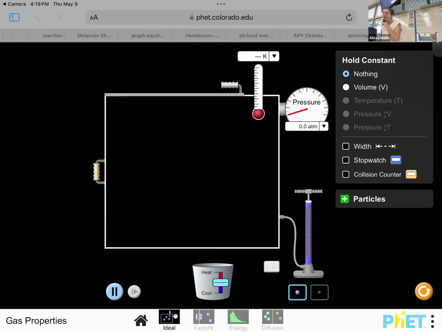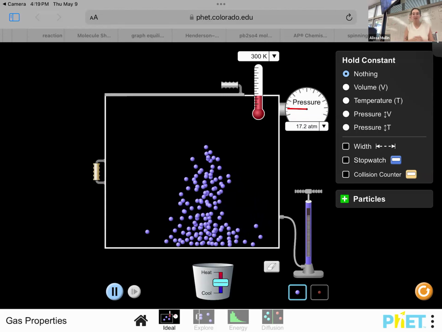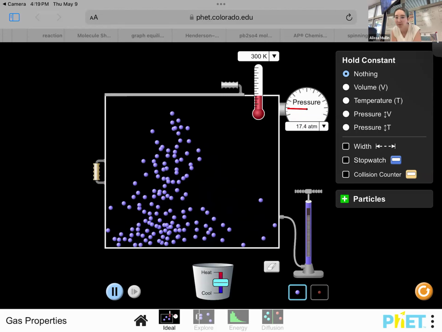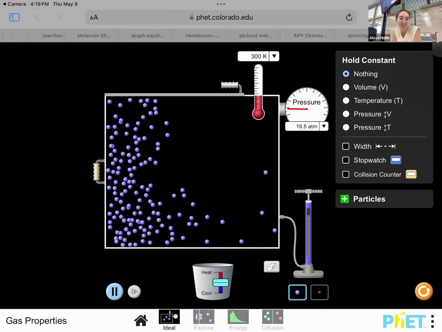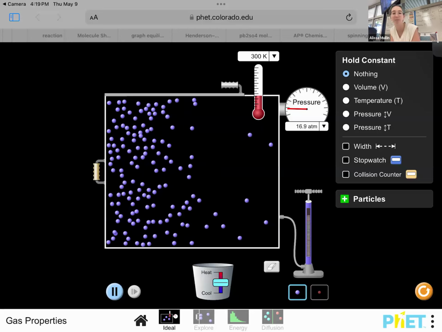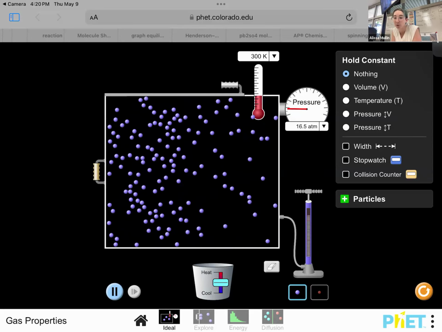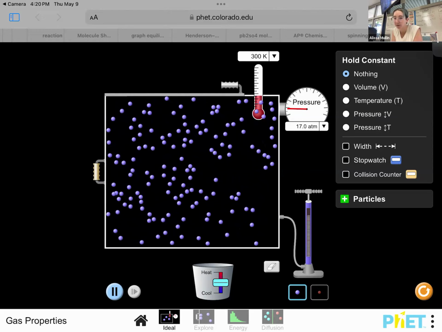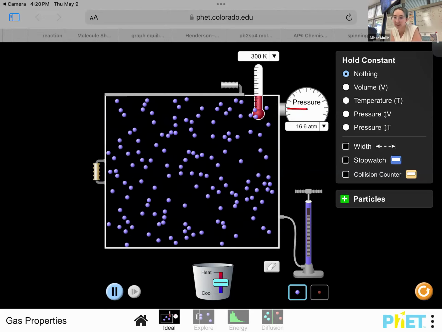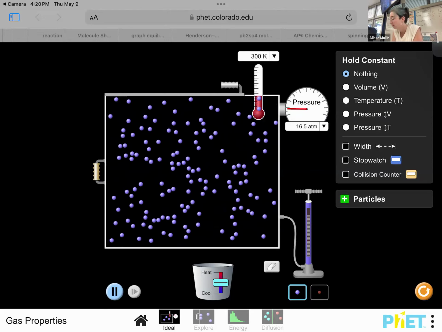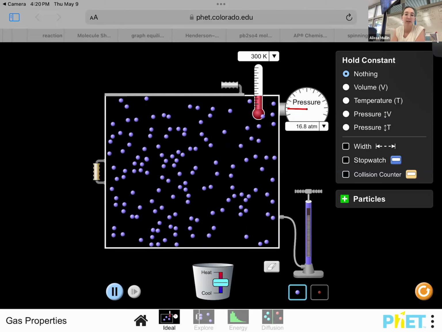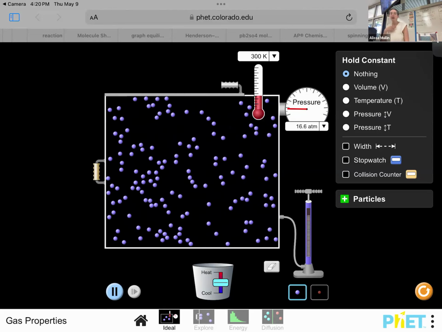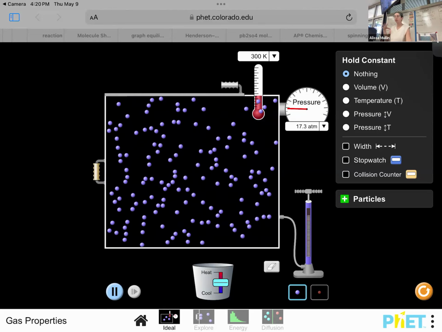So we just got this box, and I'm going to add some gas to the box, and the particles are going to move around. Again, we might represent particles with simple shapes like circles, and they're just filling the box, moving around. If I want to show a gas, it's going to move around and fill my entire box. It's not going to sit at the bottom or anything like that. So cool, we're seeing this. Okay. And now I want you to write down your observations.